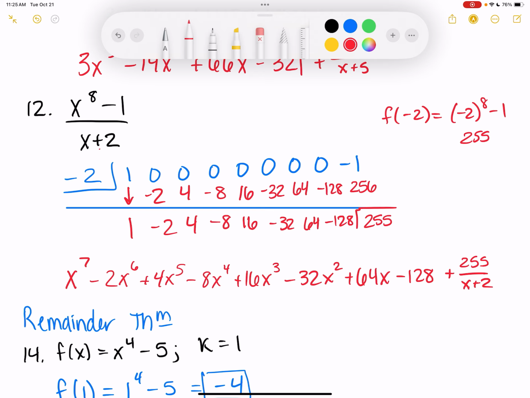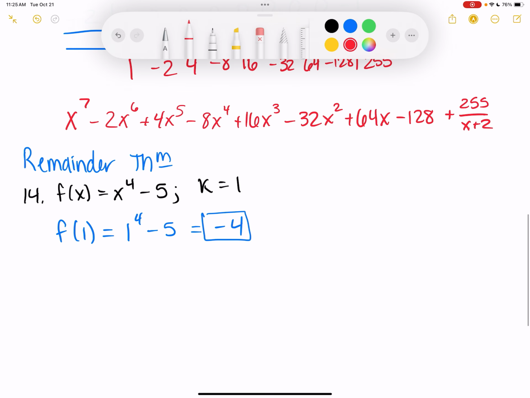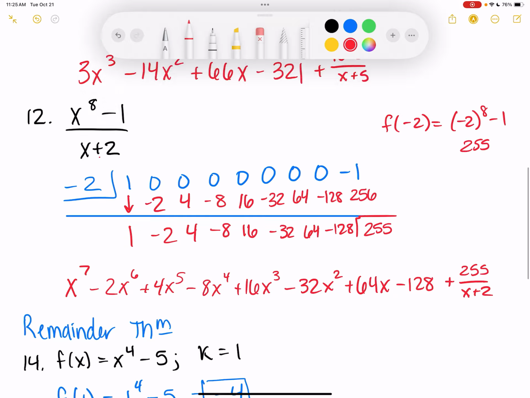So yeah, this part in and of itself isn't necessarily overly useful, but the process of synthetic division is useful for factoring so that we can graph and know things about our graph much quicker, because we don't just know what the graph of that looks like in and of itself. Yep. So that's kind of what it's leading us to.